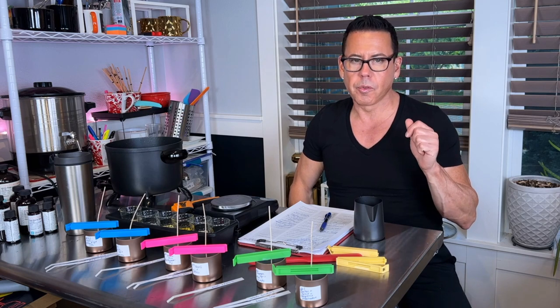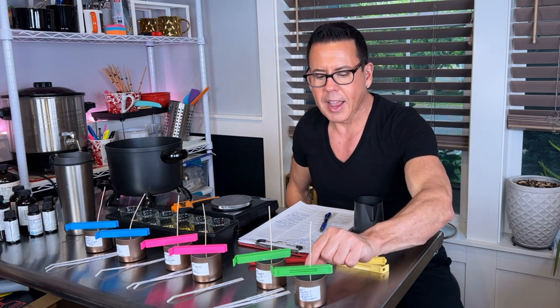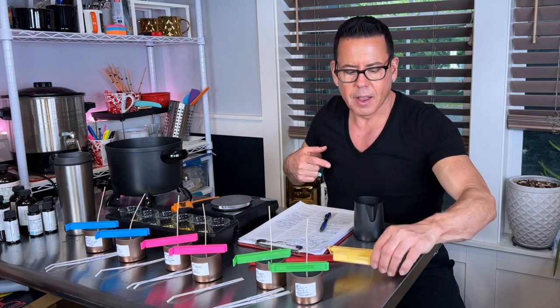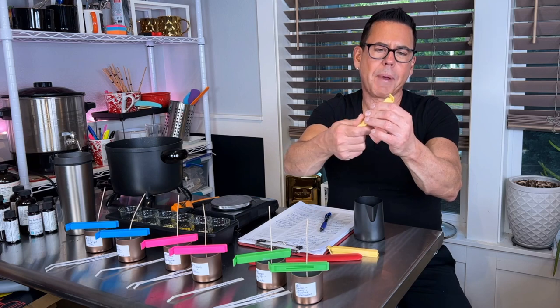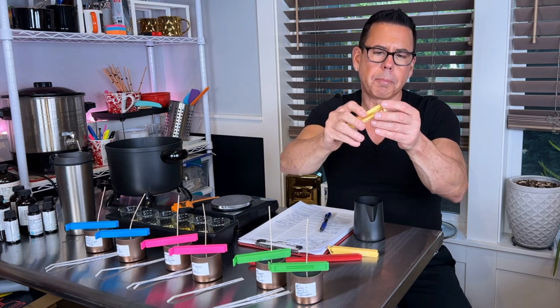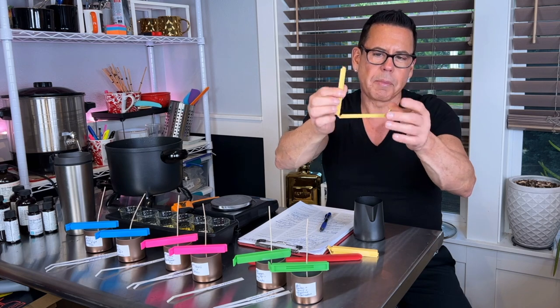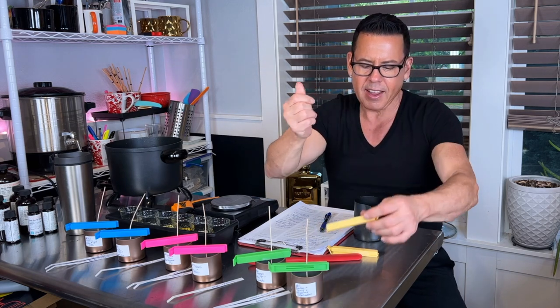It's not soy bliss, it's called number 7 right now, from 1617.com. Okay, guys, so in here I have my tins. I have secured the wicks with these clips. They use them to close bags, you know, potato chip bags, whatever bags they have. You can find these on Amazon, very inexpensive. You can also find them at IKEA.